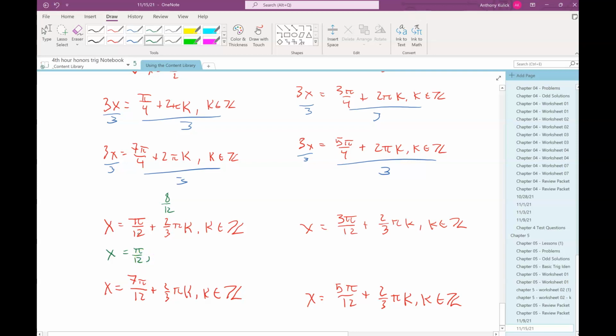If I add 8/12 pi, that gives me 9 pi over 12. Yes, I know I could reduce that. I'm going to save all the reducing for later. That's still good. That's still less than 2 pi. I add another 8/12 pi. That's 17 pi over 12. That's now still good, right? Still less than 2 pi. Add another 8/12 pi, and that one is too big, right? That's 25 pi over 12, which is 2 and 1/12 pi. Too big.